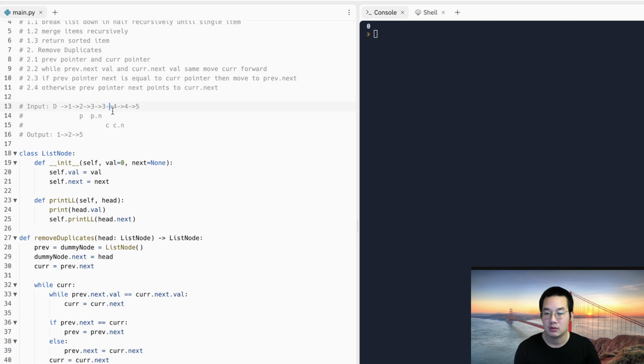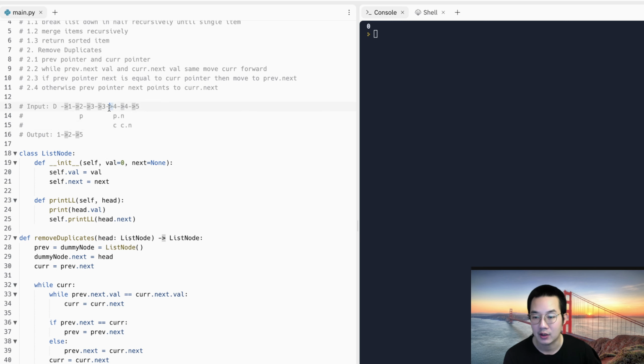So now what happens is that we remove the connection. We directly point previous dot next to the current dot next, which is 4. And then we set current to be current dot next.